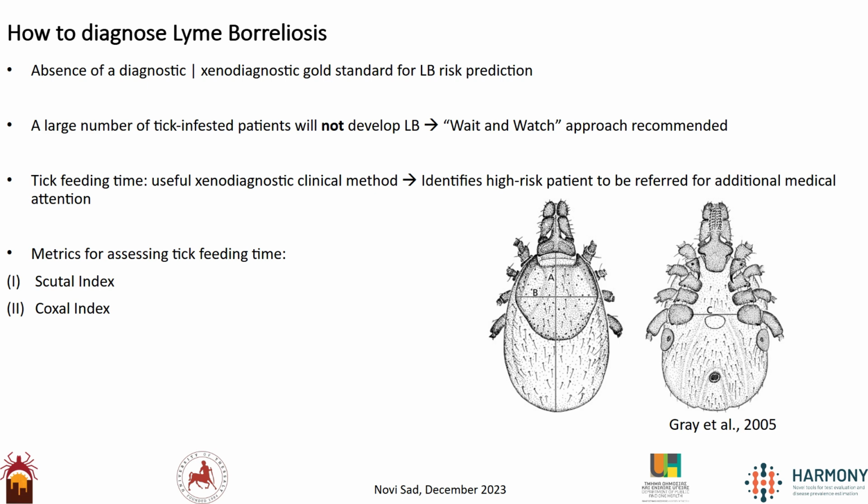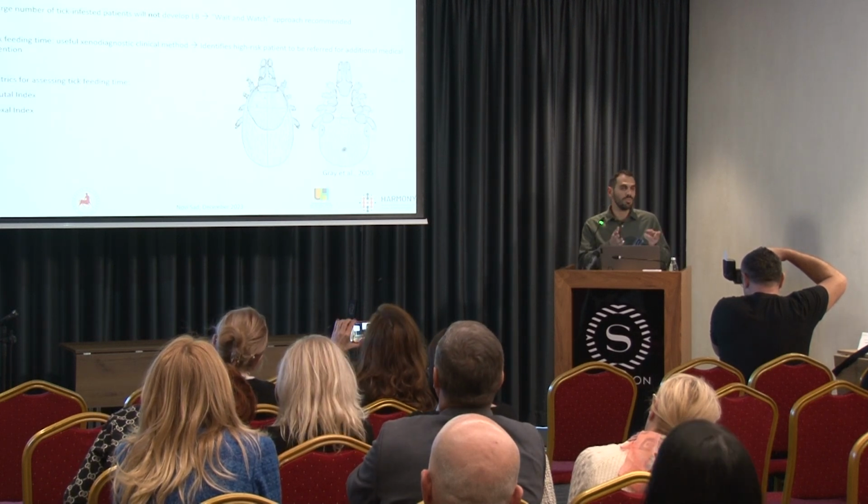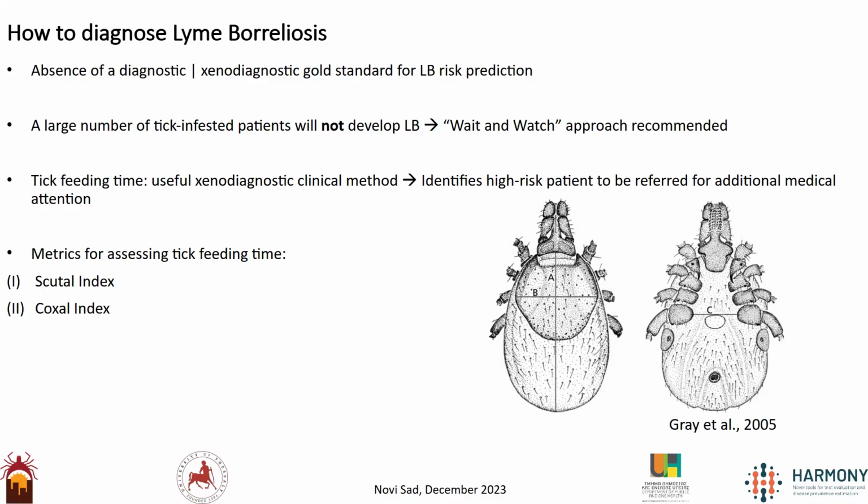However, over the last years, a low-budget method assessing the feeding time of the tick has been improved and refined, using mostly animal models. The ultimate goal is to use this low-budget method as a xenodiagnostic clinical method that can identify high-risk patients who can later be referred for additional medical attention. And when I say tick feeding time, it can usually be assessed using two metrics reported in the literature, estimated by tick measurement: the Scutal index and the Coxal index.